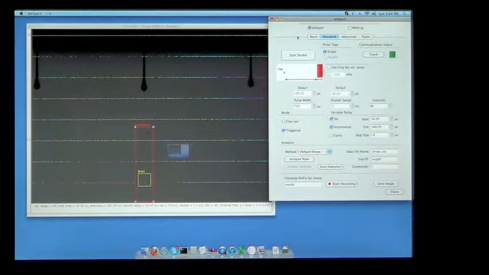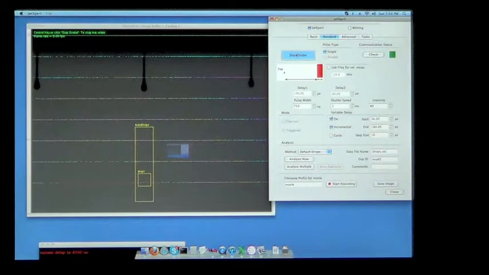Now that I'm jetting, I'm ready to start the strobe. The mode we're looking at now is called variable delay. In this mode, the software starts at a starting delay value, in this case 30 microseconds, and goes to an ending delay value, in this case 180 microseconds, using a step size, in this case of 10 microseconds. This allows you to see how the drop evolves as it's being ejected from the nozzles.